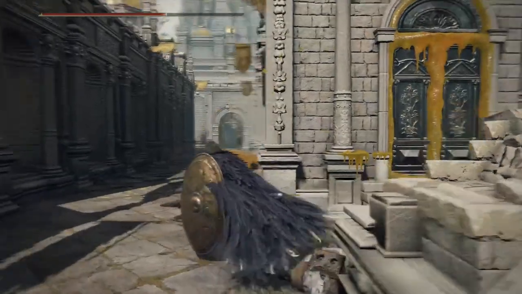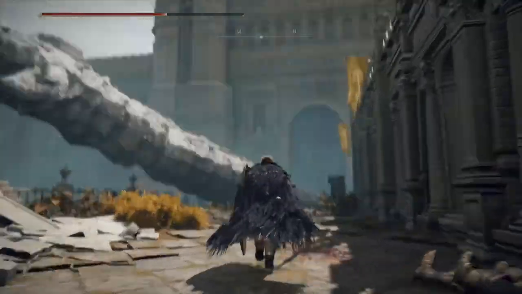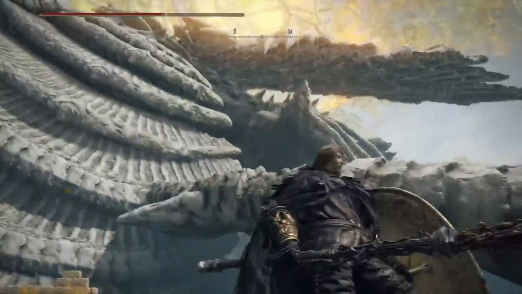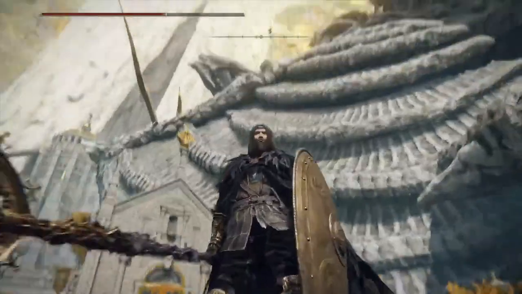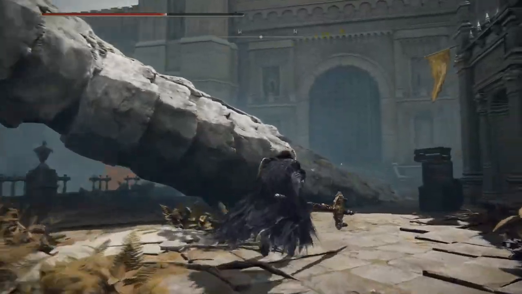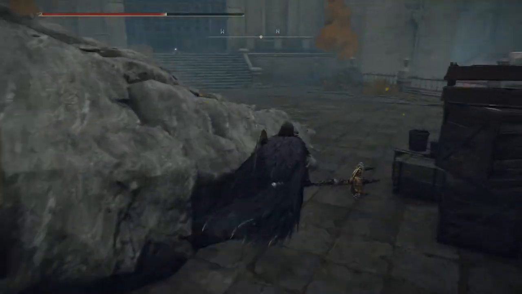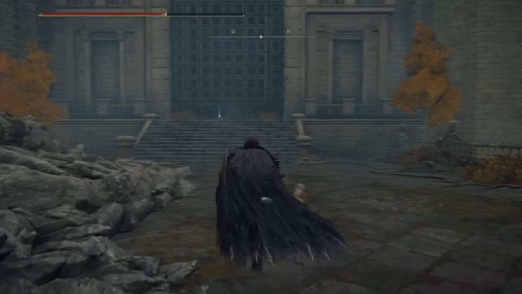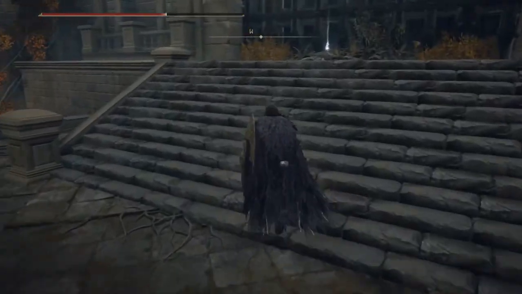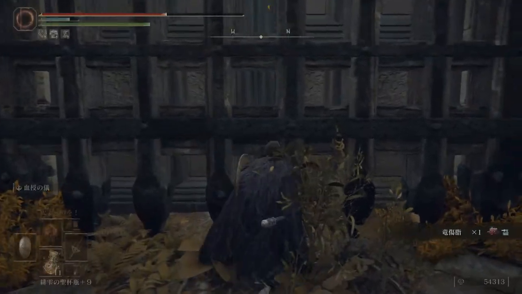Okay, where were we? We came from there. So let's keep going this way. Nope. Here's the tail of the dragon. What is this? Can we go on the dragon? That would be crazy. Well, let's get this treasure. No, can't open that.